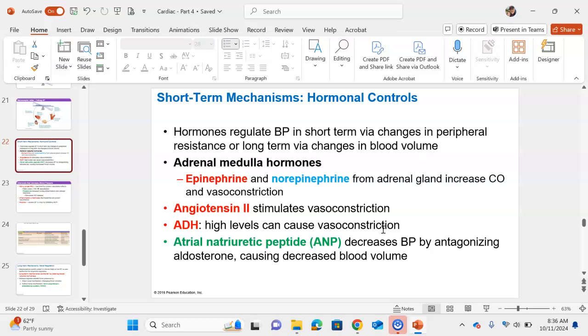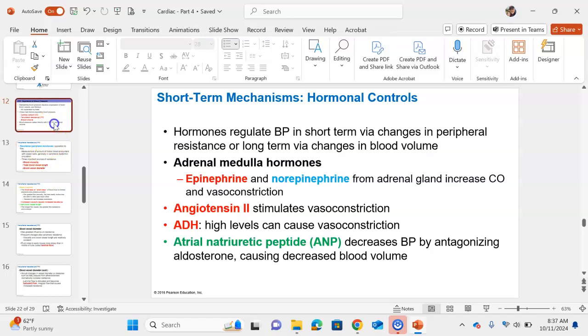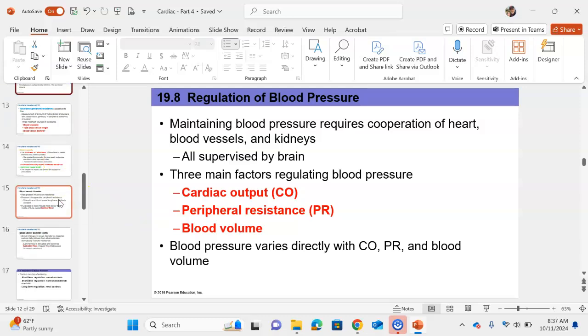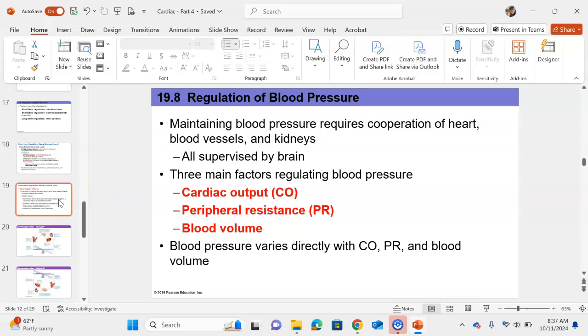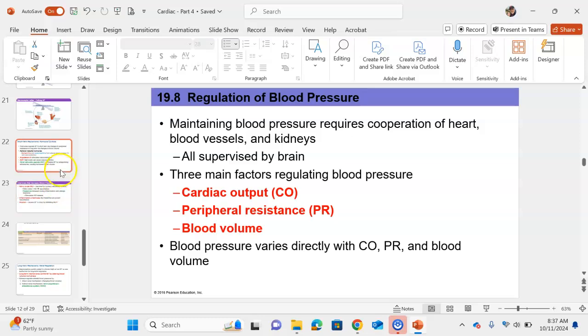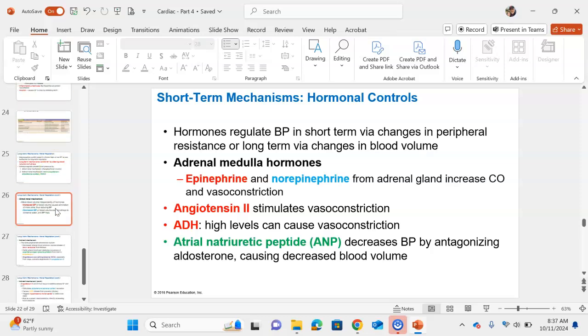So ANP causes us to eliminate excess fluid. Okay. Now, actually, you know what? Let me focus in on blood volume for just a minute, because I want to make sure you guys are getting accurate information. So if we go back up here, cardiac output, resistance, and blood volume. Yeah, I didn't talk about blood volume yet. It's generally towards the end when I talk about that. But now that we're here, let me mention this. All right, so blood volume, and you know what? Let's actually add, because I don't think I have it over here.